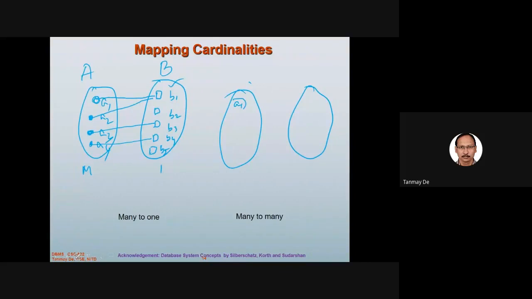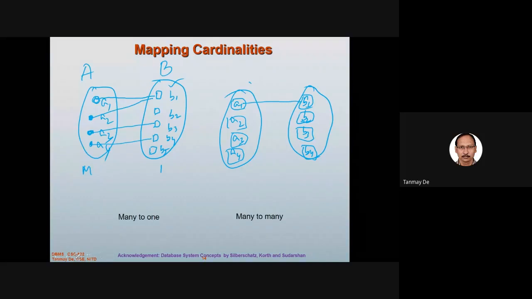That is A1, A2, A3, A4, B1, B2, B3, B4. Any number of associations is possible. Okay, this is a many to many.